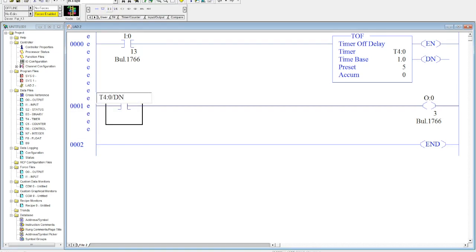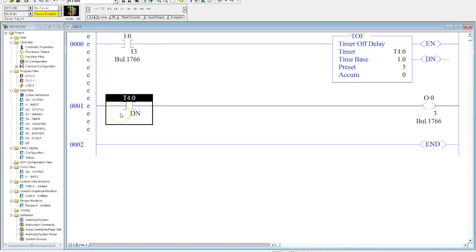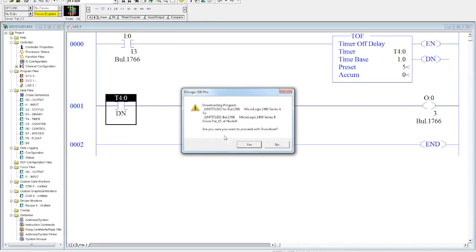The timer timing can be a little confusing. The timer enabled can be used as well, but we're going to start off with the timer done bit here, so you can have an idea of how this works. Now, this is the one thing that people struggle with the most when it comes to the timer off delays: the fact that the done bit goes true as soon as the timer is enabled. Okay, so let's take a look at how this works.